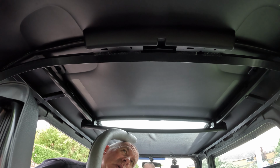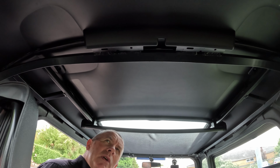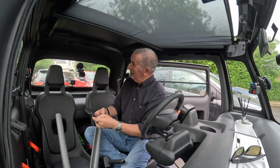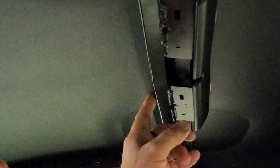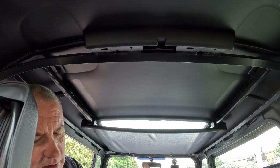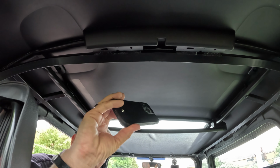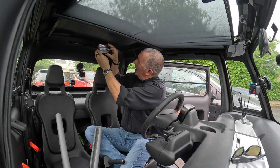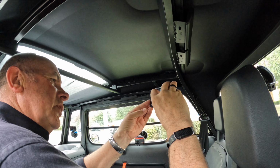Now, actually, that is a worry, because I've never noticed that before. There is a chance that this vehicle is going back, because I think it's flexing. Now, just up there, oh gosh. I'm going to ask somebody else to check their vehicle, because I had never noticed that before. Let's just video that.